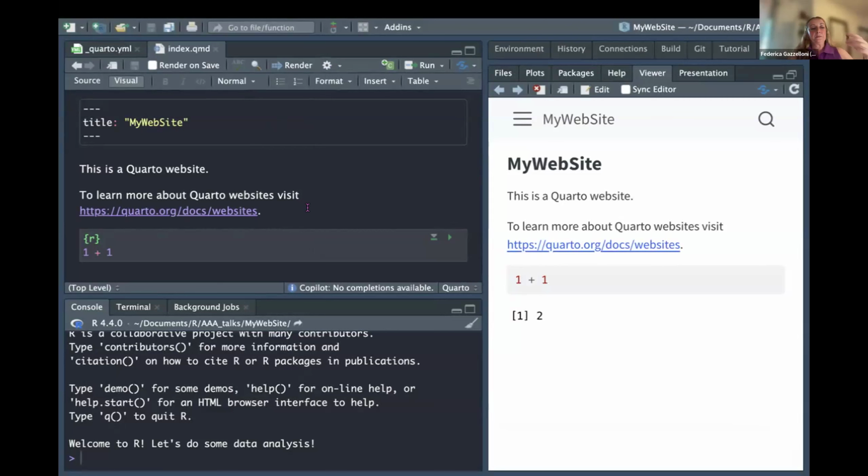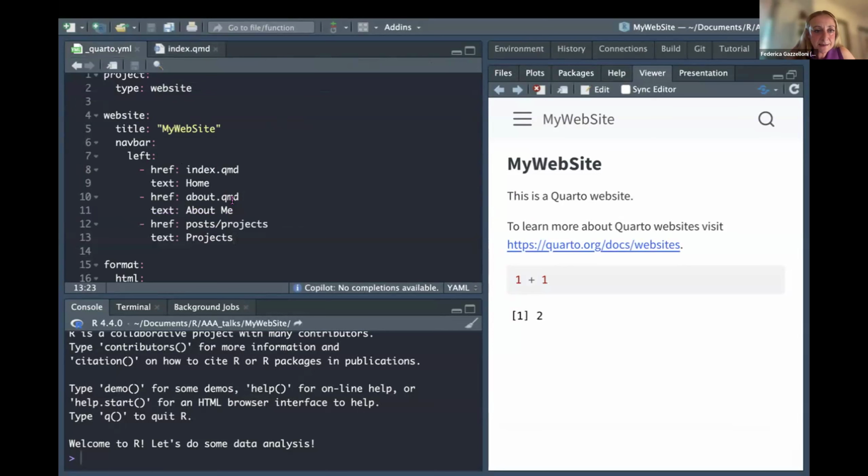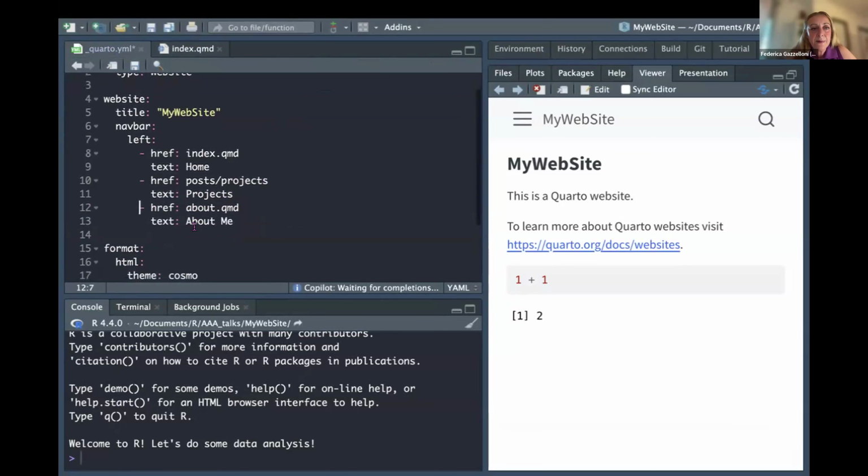Okay, let's have a look at some extra customization that we can do. Now we understand that maybe the about would be nicer put afterwards, and I can also add something on the right side of my navigation bar.